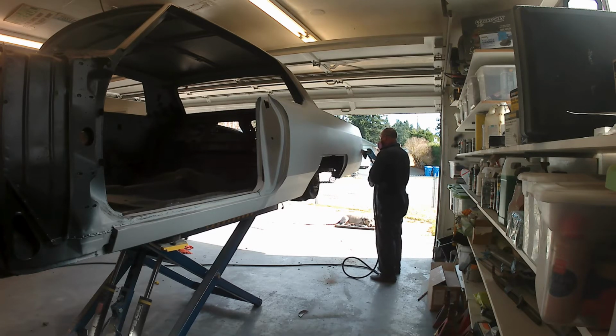We did the 3 coats of feather fill. Now I'm going to go around the car and DA the known low spots and put some extra body filler in there.